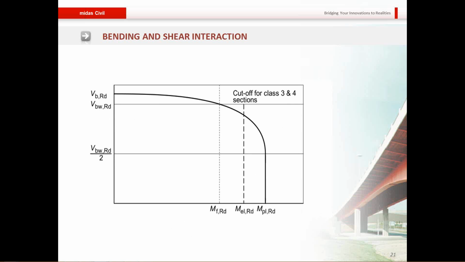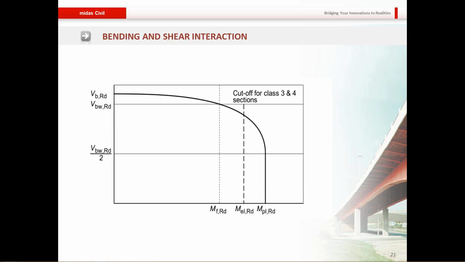Coming on to a little bit about the bending and shear interaction. So this graph has been taken from EC4-2 for bridge design. So the bending and shear interactions, and you can see the cutoff for classes 3 and 4. So a few points to note here are that full resistance for shear can only be mobilized in the absence of bending. As bending increases, the shear resistance contribution of the flange gradually reduces to 0. And only the shear contribution from the web, that is the buckling resistance of the web, is taken into account in case of the full mobilization of the moment resistance.